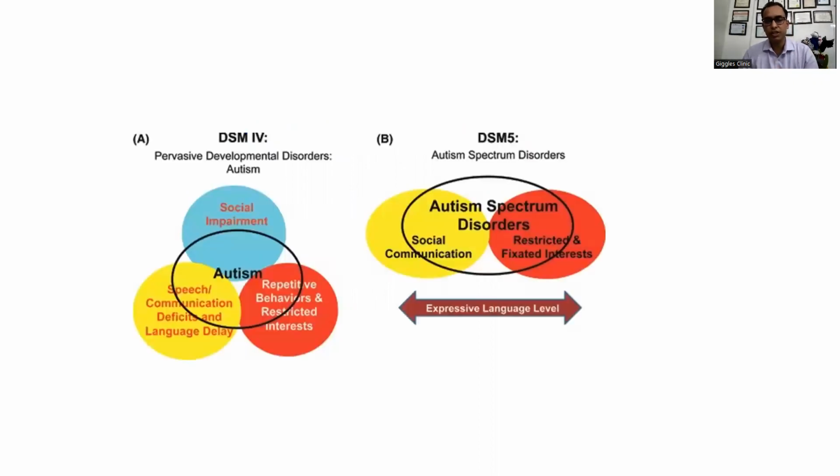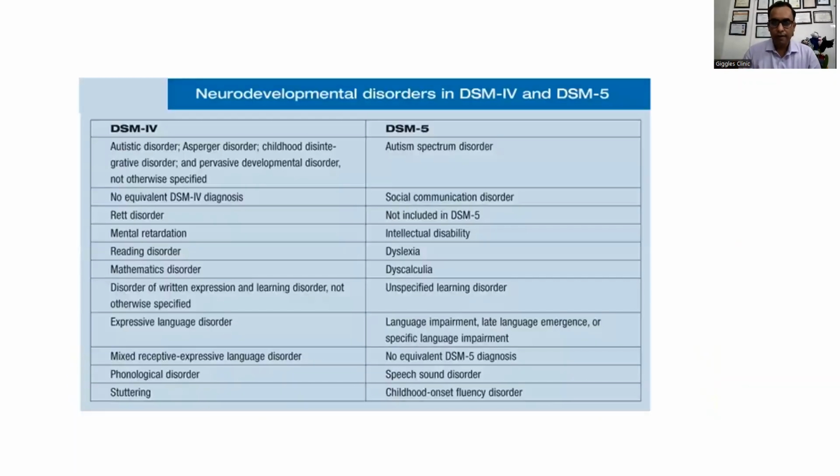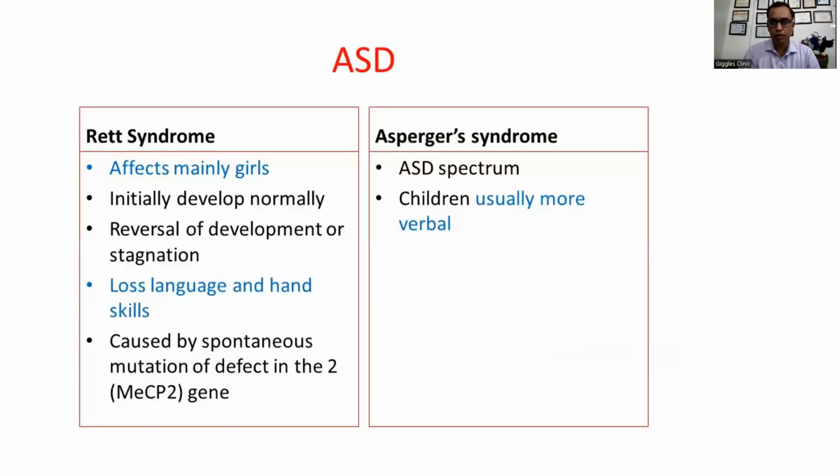So this is the classification of how autism has now been replaced by the term autism spectrum disorder. Now we don't use the term autism, we use autism spectrum disorder. This was the DSM-5. As I was telling you, DSM-4 was using the term pervasive developmental disorder, and it has been replaced by autism spectrum disorder, which includes all those terms: Asperger, pervasive developmental disorder not otherwise specified, and Rett syndrome. So these were the new classifications. In DSM-5, there is no such term as Rett syndrome. Now, I will give you a brief about Rett syndrome. So what is Rett syndrome?